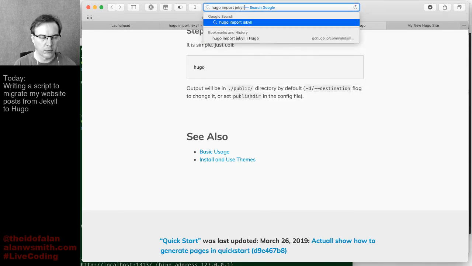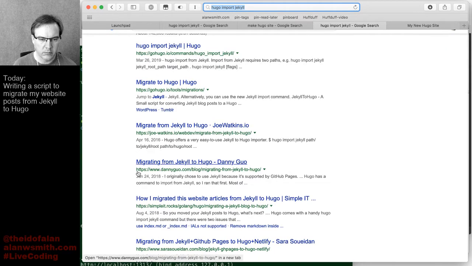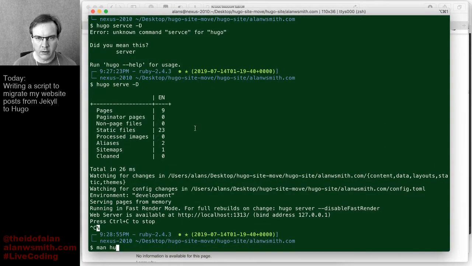All right. Hugo import Jekyll. This is what we're actually trying to do. Oops, I just realized that is out of view.